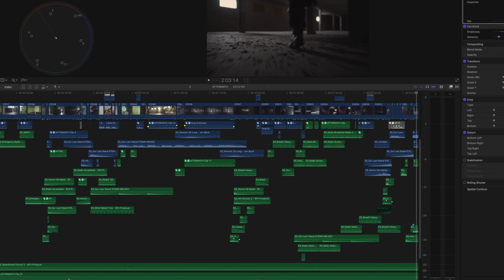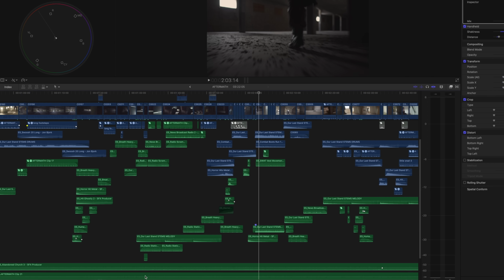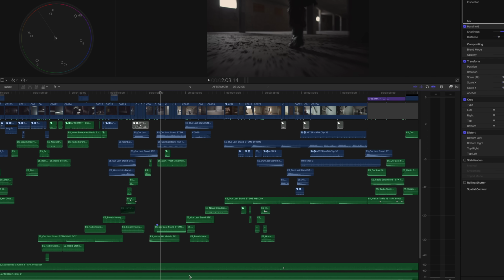One of the biggest things in the short film is definitely the sound design and the sound effects, because that was the main storytelling component that I wanted to have in this video. So basically all the sounds that you hear in Aftermath are just pure sound effects. I think the only on-camera sound that you hear is when the can is rolling up from the camera. Other than that, everything is taken from the Epidemic Sound library.